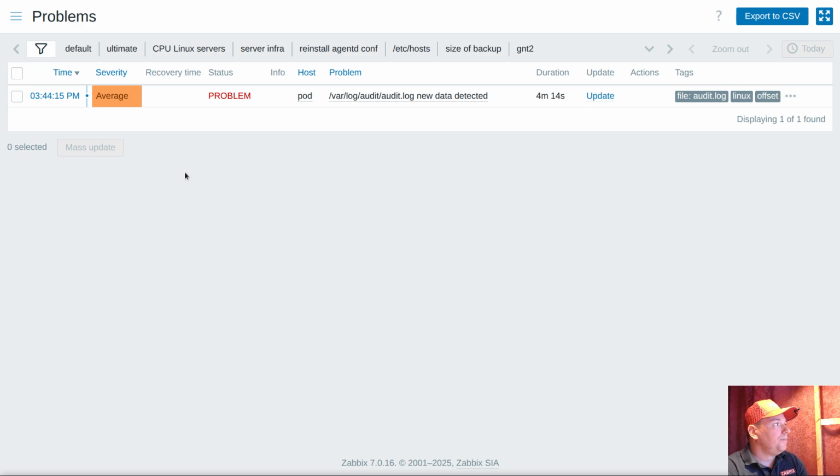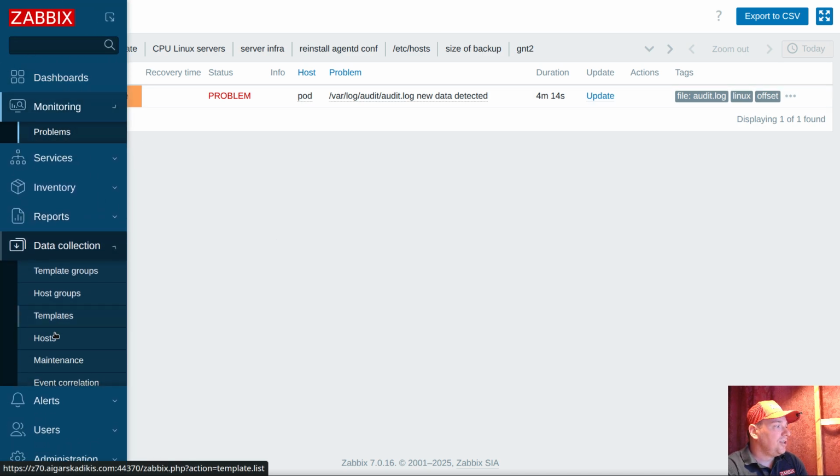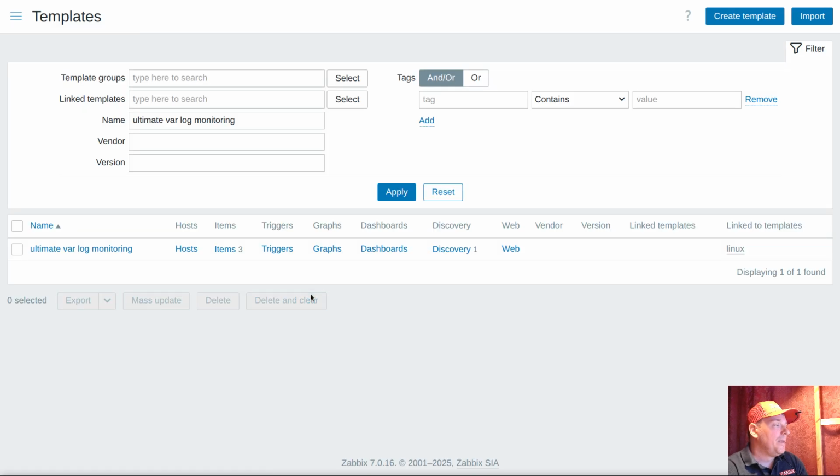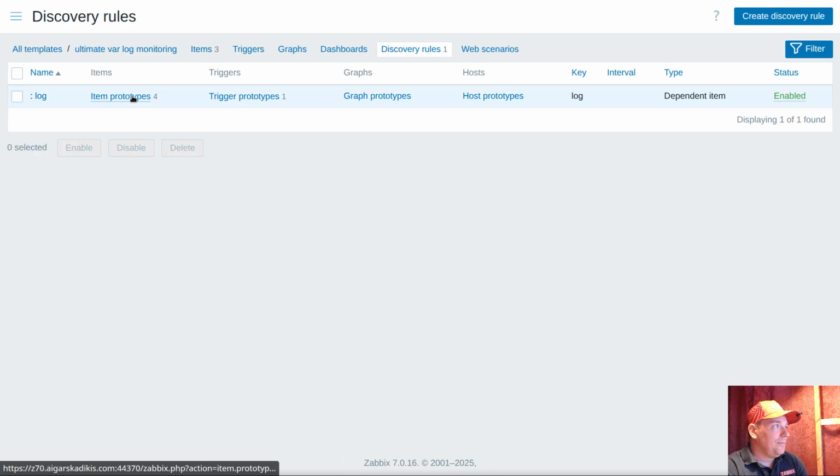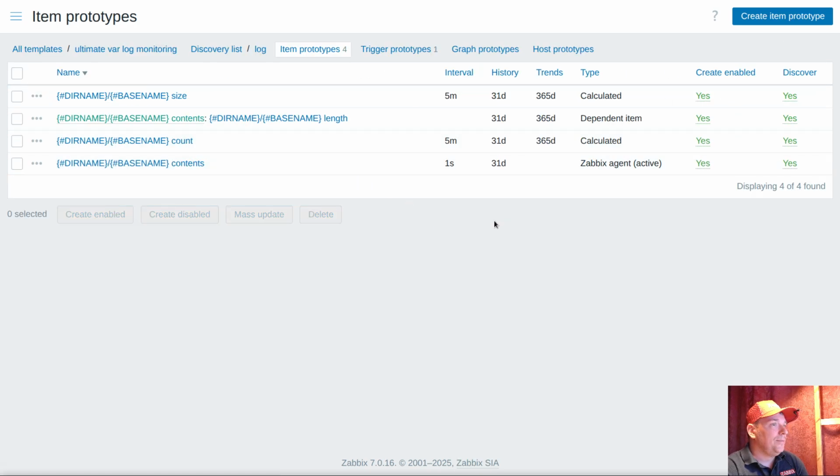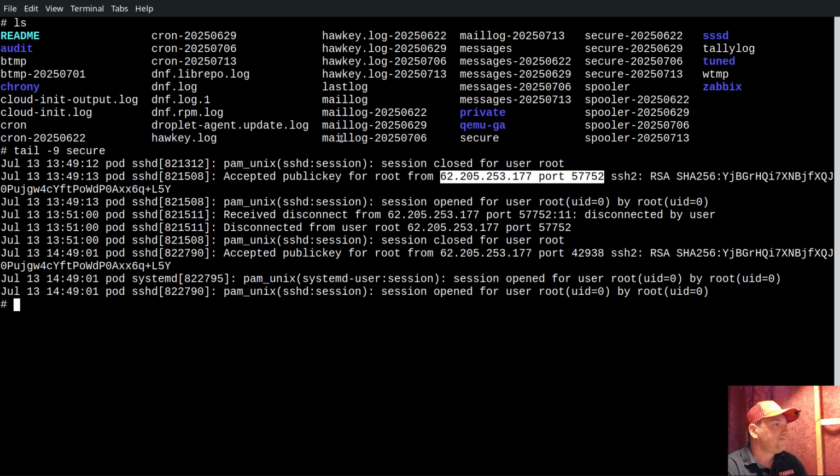How to cover this, since the template is so universal? First of all, it is doable, and we can create a dependent item. But a dependent item is risky to create because all these items are applied to all of the log files, not only the secure one, but the item prototypes can be applied to this one and that, all the logs.